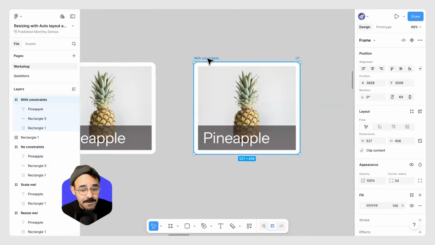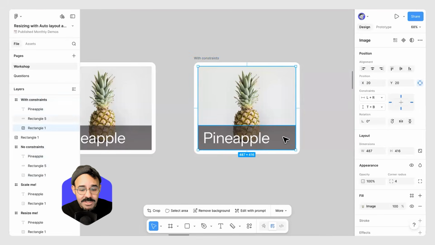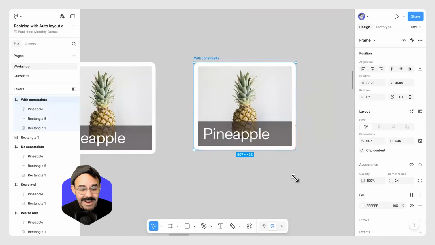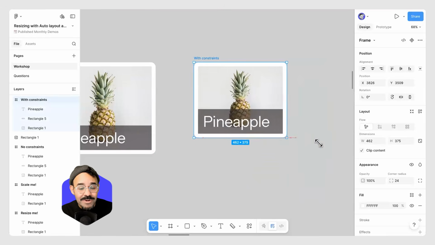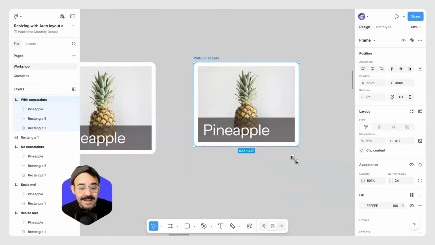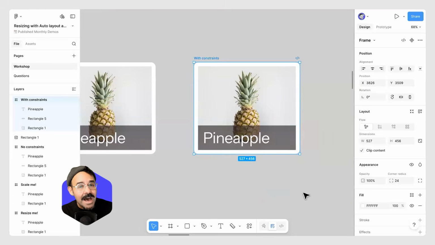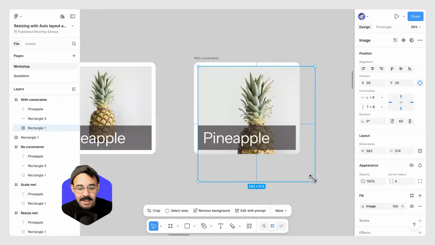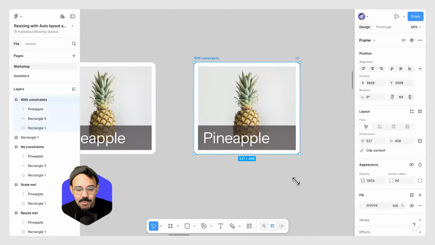With constraints on this pineapple image, on this background, and on this text, when I resize this, I'm not scaling it. When I'm resizing it, I'm instructing the objects inside how to behave. So I'm telling this image to resize along the left side and the right side, the top and the bottom. I'm instructing it how to resize.